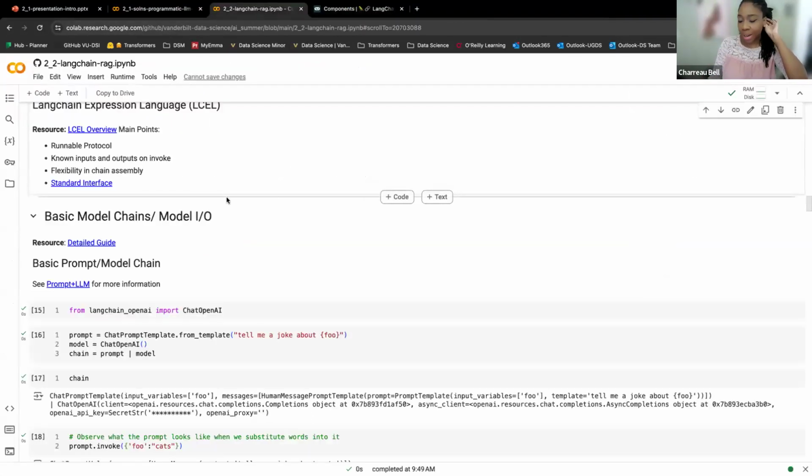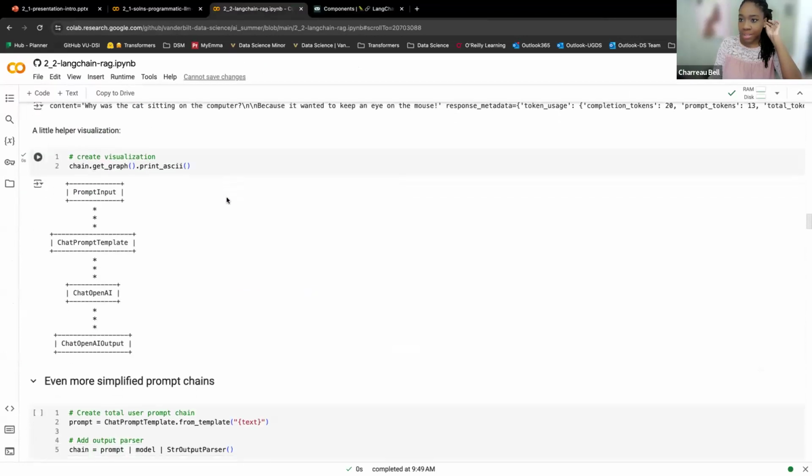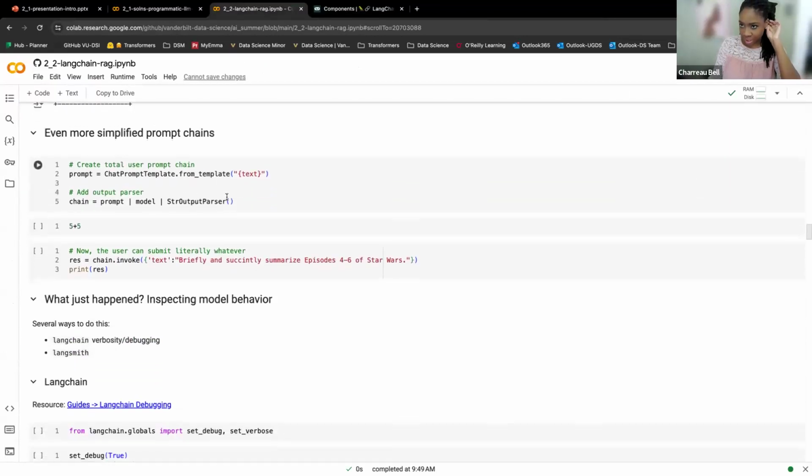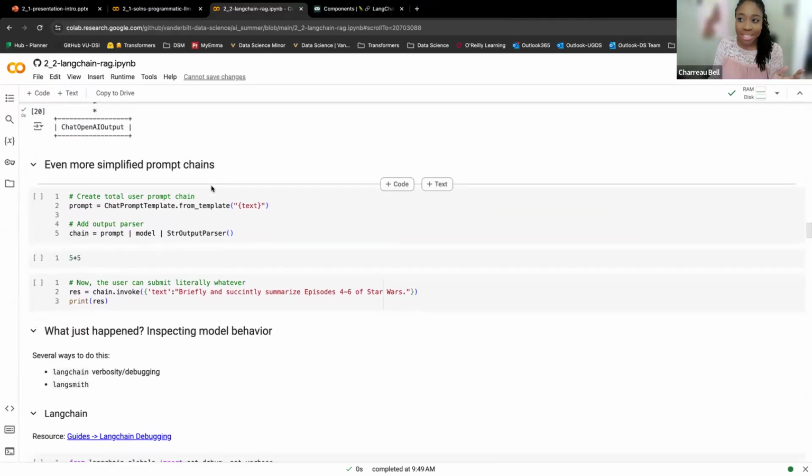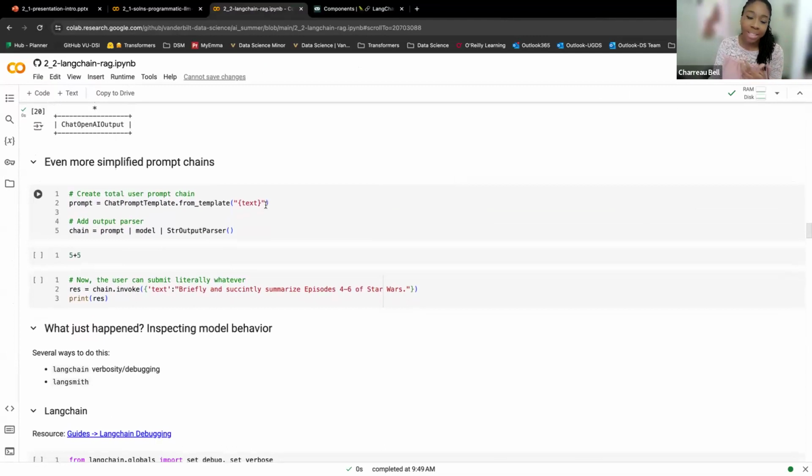Okay, so before we take a brief little break, let us go through the next section just a little bit. Actually, this is perfect timing. Now let's talk about a different kind of prompt. The same exact thing, but with a different input. Before, we were going to use this template and let the user fill in the blank. Here is how you can implement this if you want the user to be able to full ChatGPT it. Whatever the totality is that they write, it will all be here. All it is is a string of text. The text is completely replaced by whatever the user inputs.